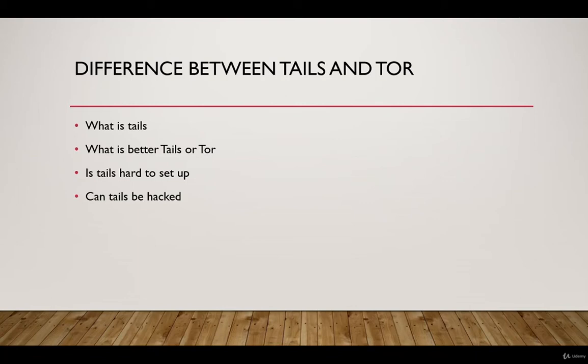Besides that, in terms of the level of safety, there is no big difference between them. Tails can be run on Windows, on Mac, on Linux, so it can be run on all types of machines, which is also very cool. As I said, the main quality of Tails is that it can run directly on any computer just with a USB key. You make the setup only once, and after that you can run it on any machine that you want, or on a virtual machine, as well as on a normal machine.